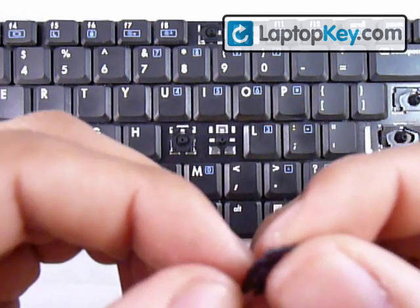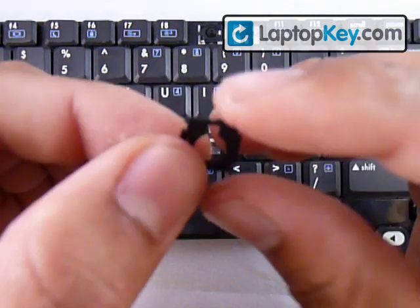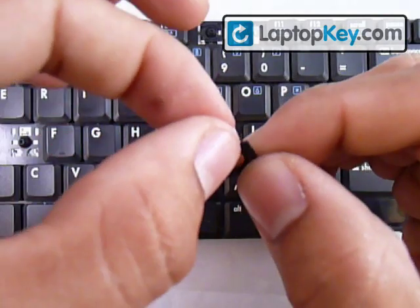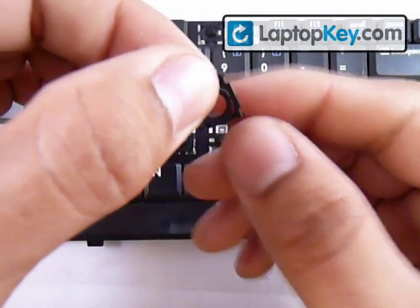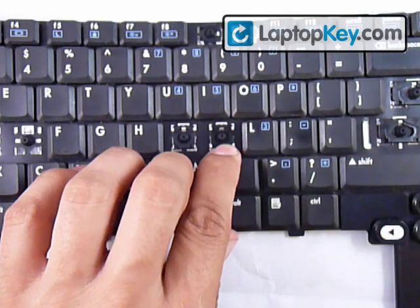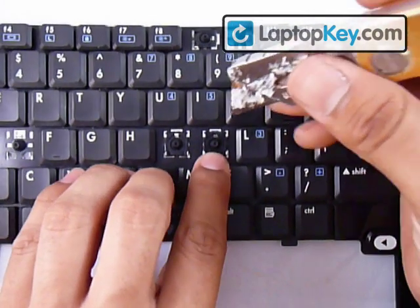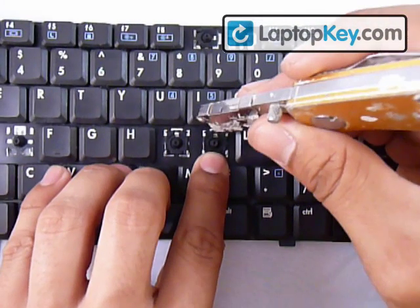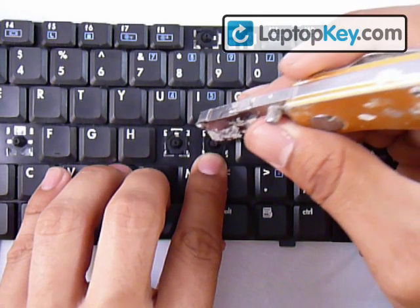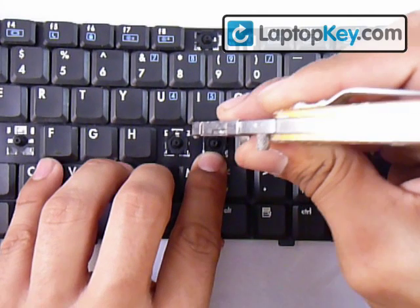You want to stretch out a bit — kind of making space in between the two pieces. Now it's one piece. Insert the two large sticks where the two hooks are and hold that in place. Get a thin object — a blade, flat screwdriver, or something thin — and put it in between the rubber cup and the plastic bar of the small piece, then push upwards.